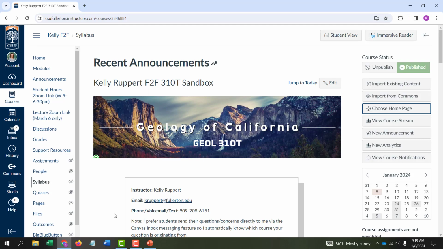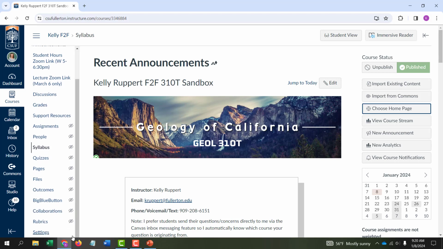One last thing that would be good to mention is that if you do use this option where I'm kind of using the syllabus for something that's not the syllabus, I would recommend hiding that from your students. So you'll notice that while I can see this, it is disabled and not visible to students. Because if you do have it over here visible to students and they click on it and it doesn't take them to the syllabus, it's going to be very confusing to them. So you want to hide that. If you know how to do that, you can go ahead and go. If you don't, I'm going to show you really quickly at the end of this video.